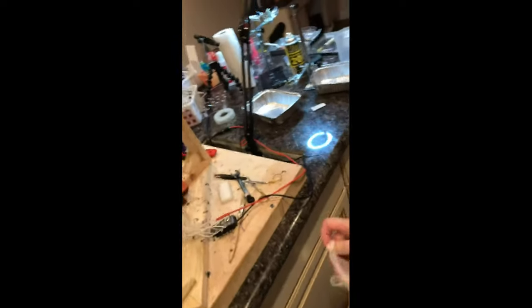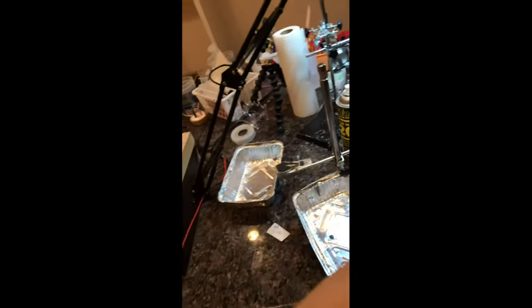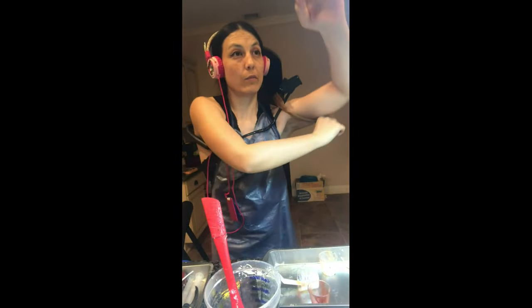And then what I'll do is I'll get the mold ready for the next one. No, I won't. I think I'll take a break because I'm tired. All right, so let's get you out of here. I don't even want to tidy up right now. I just want to run upstairs and get some refreshment.